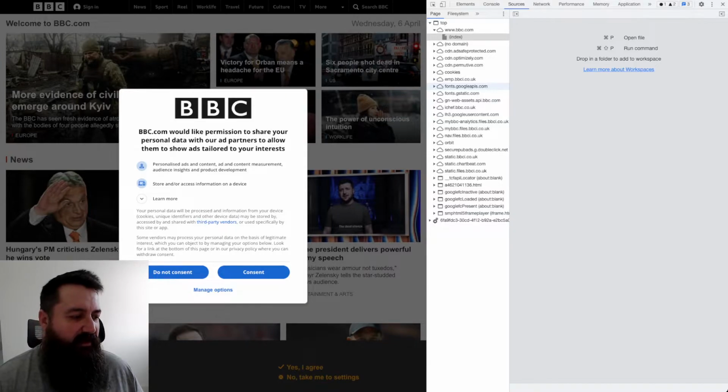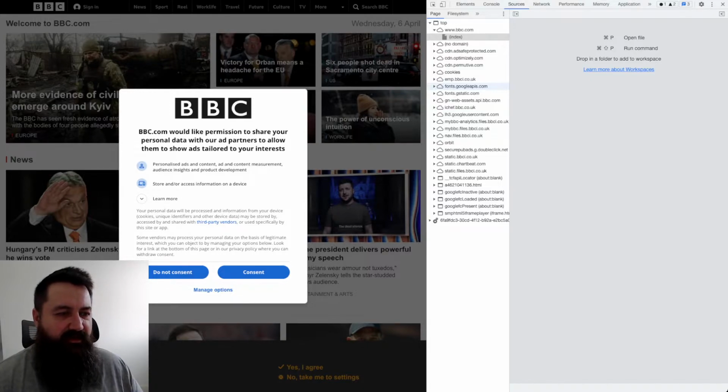Because if you remember at the beginning of this, I said that in order for something to be considered necessary under EU law, it must be the only way of doing something. If you can do something in a way which is less impactful in a negative way on the fundamental rights of the data subject, in this case privacy and data protection, then that's the route you must take. So clearly here, given that you can store the fonts directly on your own web server and not bring them from Google's server as an embedded asset, you can reduce or mitigate the risk to privacy of those individuals by not embedding these as third party, by having them on your first party website.